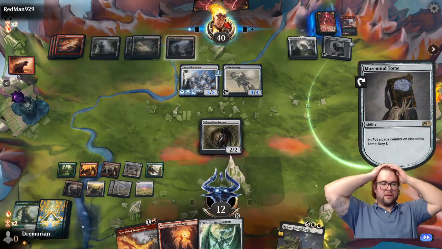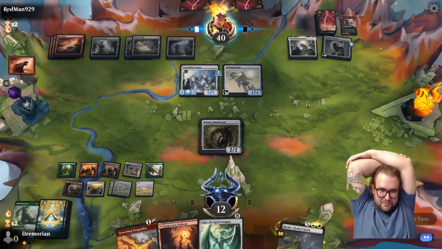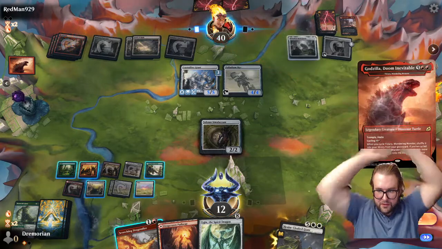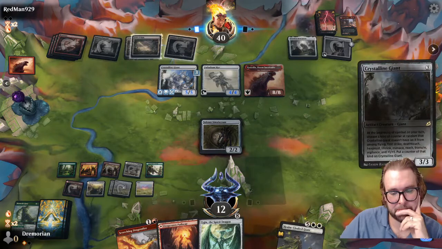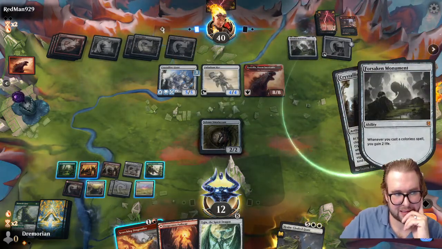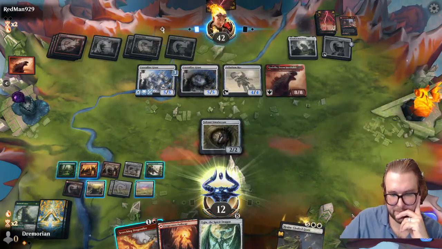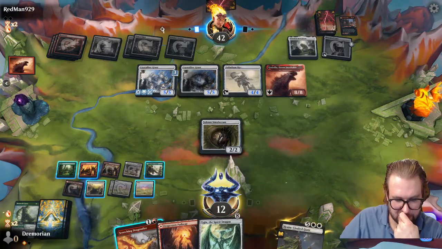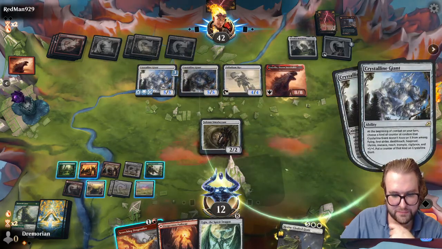He's just digging for that Ugin. It's also running Yadaro too, so it's like, ugh. There he is. It's like game. Oh, and another crystal. Man, that Forsaken. That Forsaken, man. Man, I think we're dead.